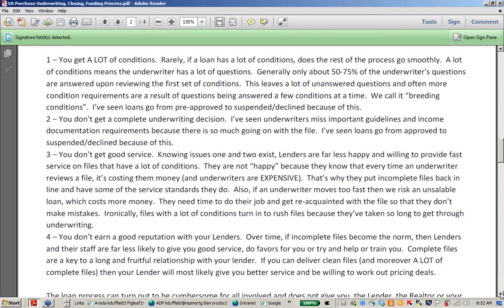And it turned out to be a huge endeavor because the source of the child support was from 4 different sources, basically. And we ended up not being able to use income from 2 of the sources. So it completely changed the outcome of the file. And it took a 60-day process, almost another 30 days. And we ended up switching programs, and the borrower had to come in with a down payment. We went from USDA to FHA.